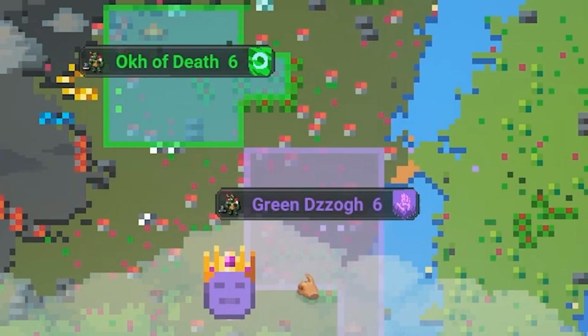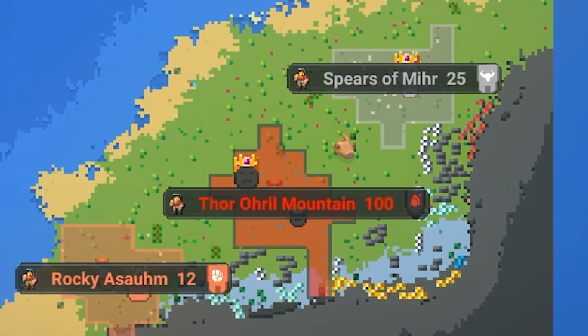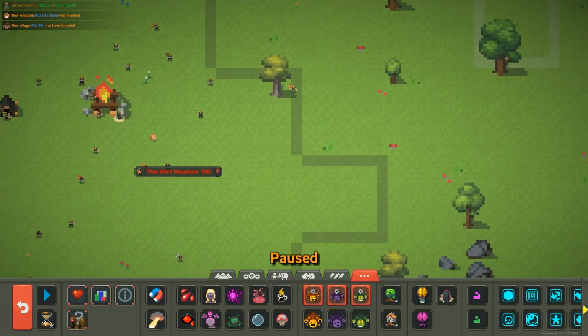Already, with the orcs, we have 12 of them. I promise I can count. 3 different villages of dwarves. I nearly forgot. They each need a king. And we have our king.